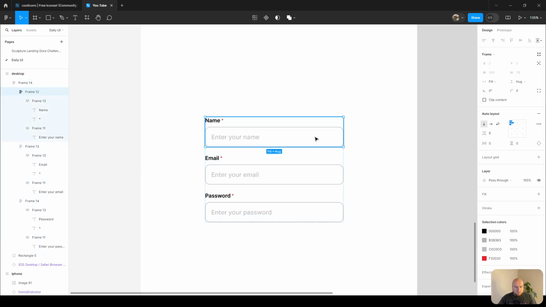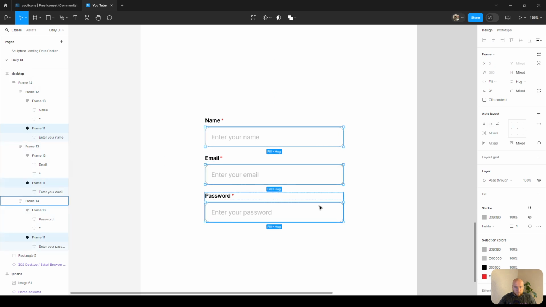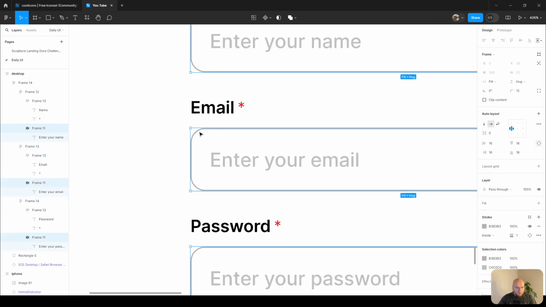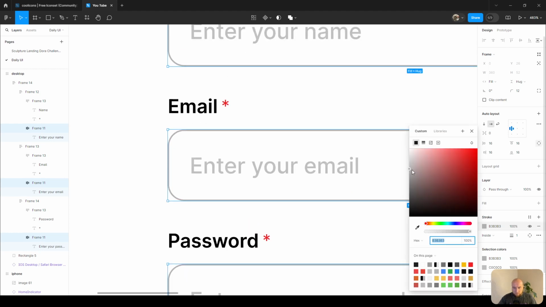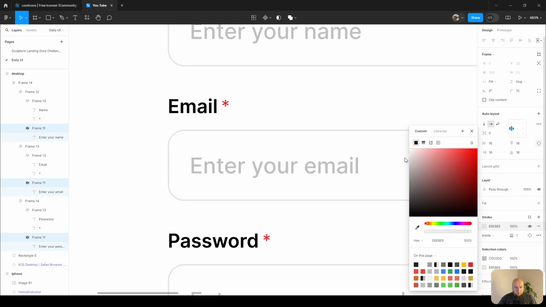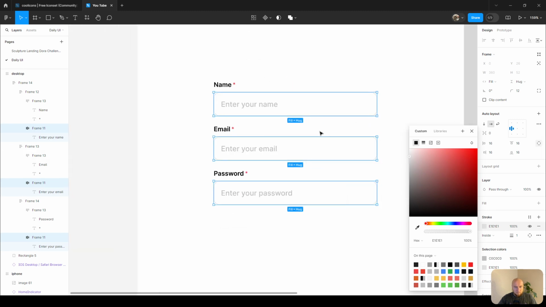Maybe these borders are too dark. Maybe we can make them slightly like this.